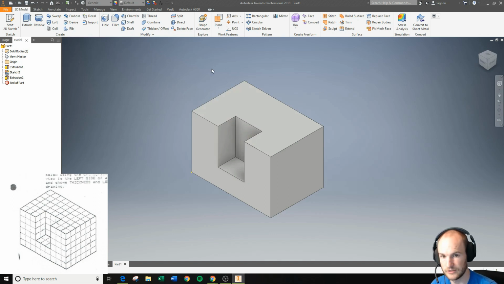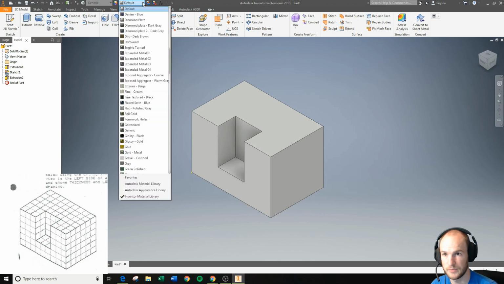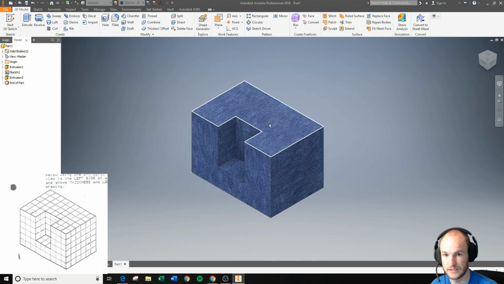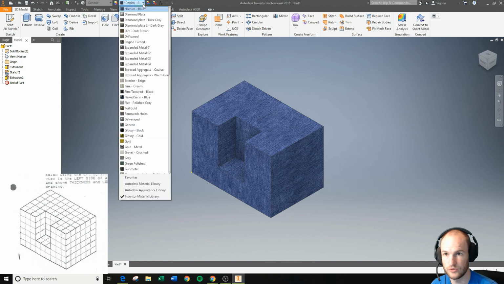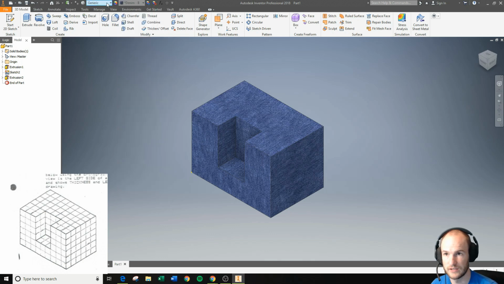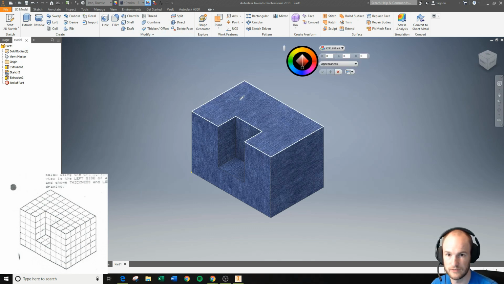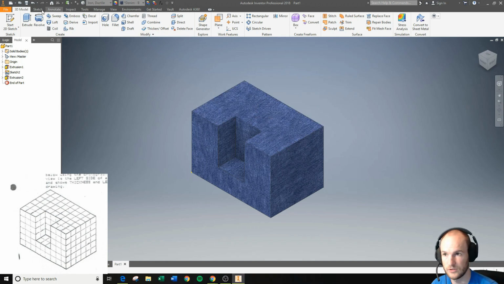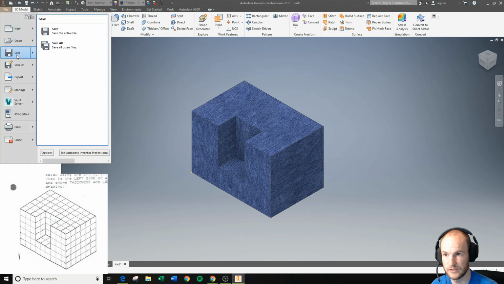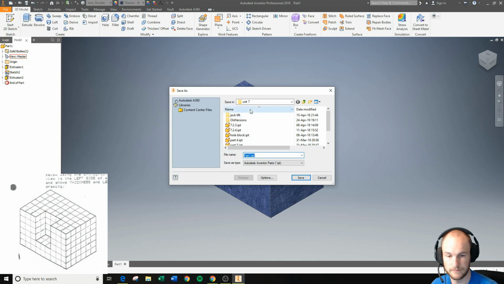We've got our box here. We're all set and done. If you really wanted to, you could at this point go up here and assign it some kind of material, or you could have left it as generic and gone to the color wheel and colored it. But typically, if you color it, you would do that before adding a pattern. So this is all. At this point, we'd go and we'd save our file as an IPT wherever you might wish to save it. All right, that's all I got. Good luck.